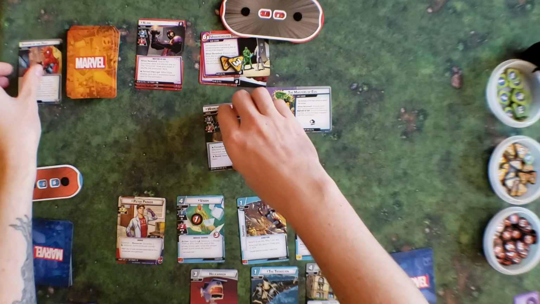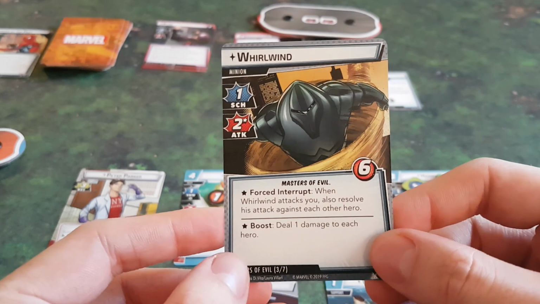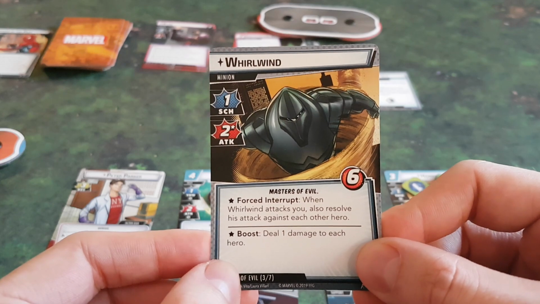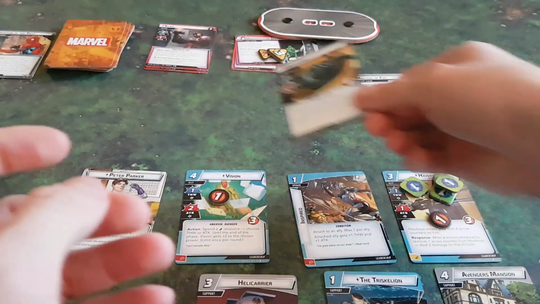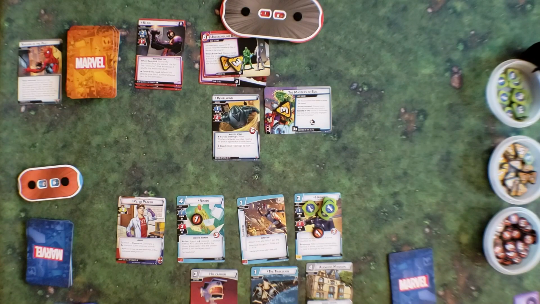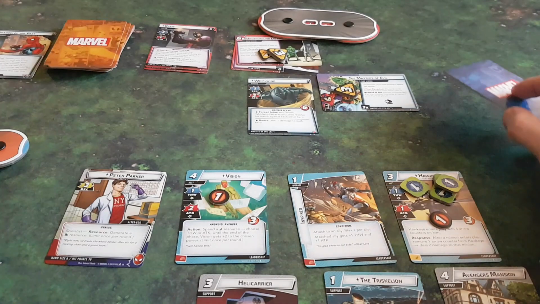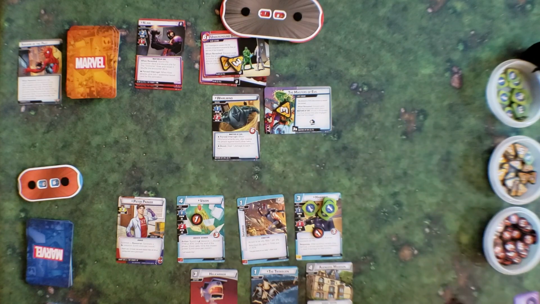I'll show you what he does here. He looks kind of scary, honestly. 6 health, oh dear God. Forced Interrupt. When Whirlwind attacks you, also resolve his attack against each other hero. Yeah. 2 damage. Okay, wow, so he comes into play engaged with me. But that's the full villain turn, and it comes over to me, and I'm in a fairly strong position here. He's discarded, but I mean... Oh yeah, and it just gives him the modifier. I was like, why is that thing still in play?